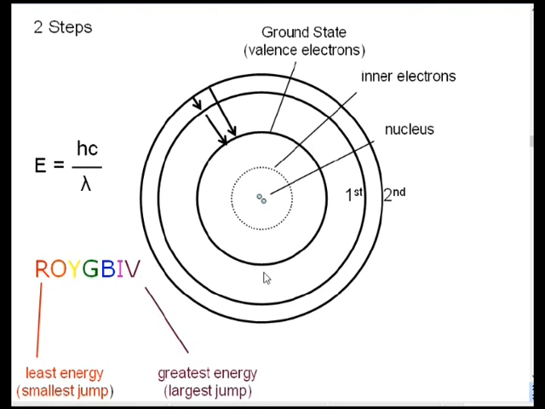So if I was going to color these in, my biggest jump would be violet, my smallest jump would be red, and the other jump would be somewhere in between red and violet, and it's a little bit longer, so I'm going to say it's closer to violet than it is to red, so I'm going to go with blue.